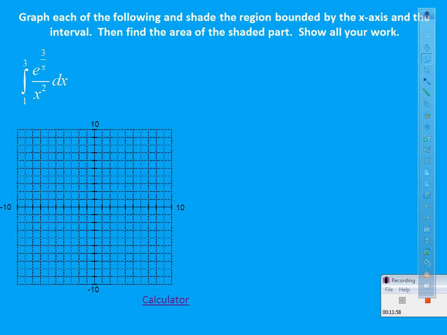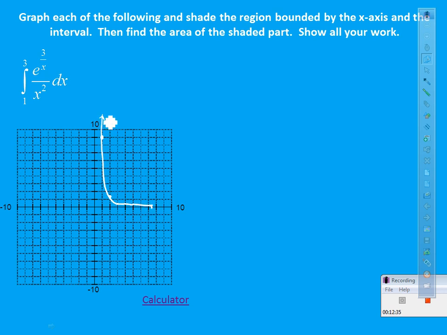Here's your next one. I went ahead and just jumped right to it, didn't I? Here's your number 7, it looks like. Here's what I'd like to do. I'd like to sketch a graph of this just so that you can see what you're finding first. And then I went ahead and plotted some points. When I used 1, I had a number up here. Looks like when I used 2, I had maybe 1.5. You could look at that on your calculator. But basically, the graph is going to look something like this.